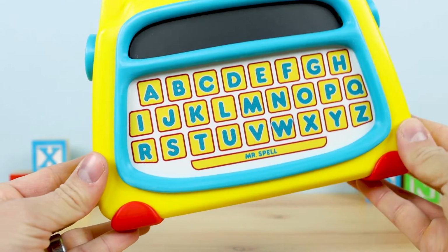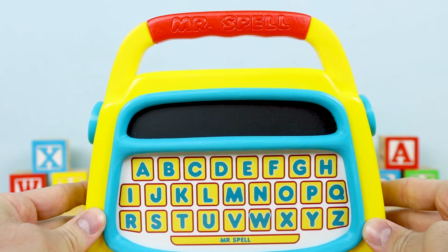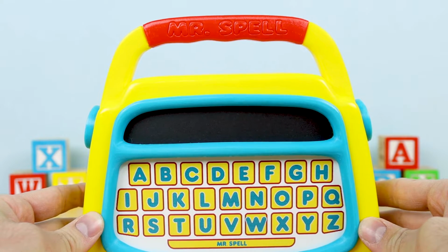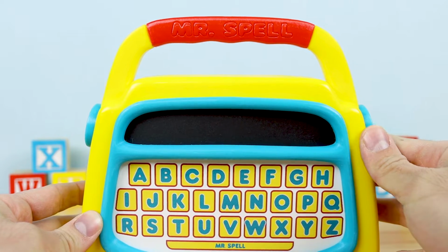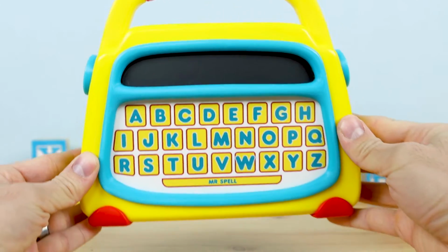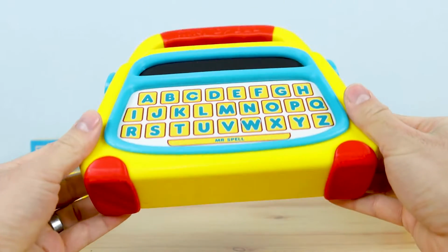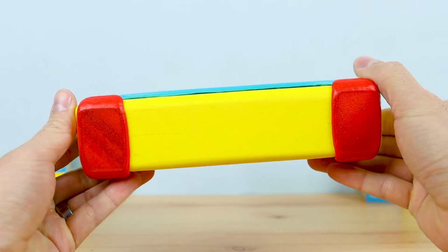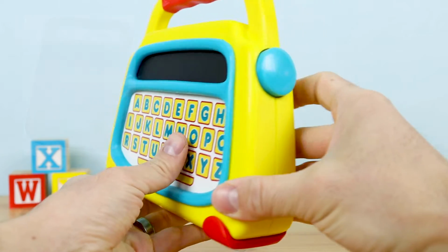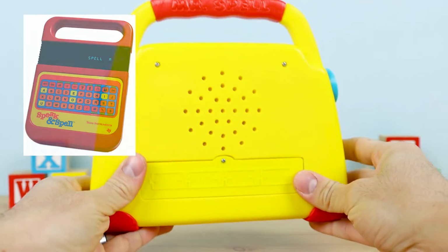Okay, now to address the elephant in the room, no, this is not an electronic toy, or replica rather, so of course he doesn't operate like the character in the film. That aspect, I guess, keeps this from being 100% movie accurate, because there's no real screen and the buttons don't work, nothing like that. But given how complex and expensive that would have been to achieve, I would have never expected to see Mr. Spell's electronic features integrated into a custom like this. It wouldn't have been any small feat to build one of these that actually works and sounds like the real Mr. Spell from the film, or even the vintage Texas Instruments Speak and Spell toy this character is inspired by.